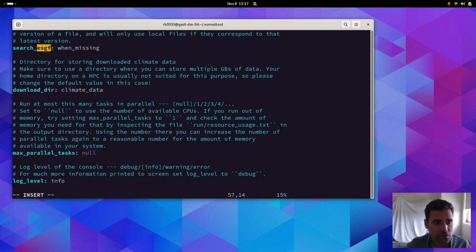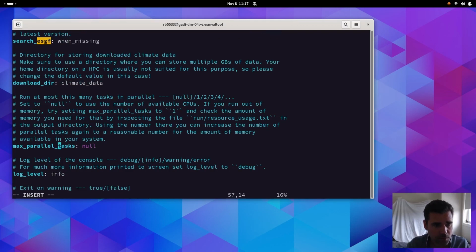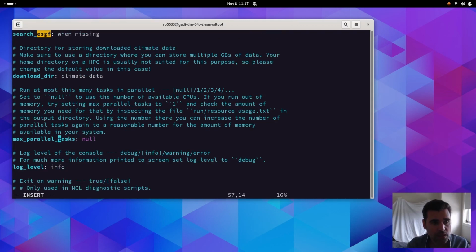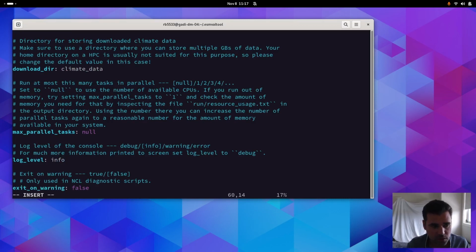You have the option to set the number of maximum parallel tasks. We will discuss the parallel capabilities of ESMValTool in a more advanced video, but just keep in mind that you have that option here. I set it to null, so I'm just using what's available, and it works in most cases.